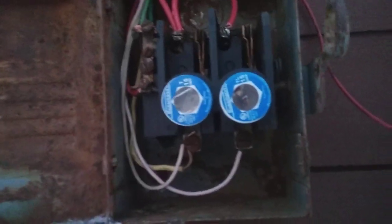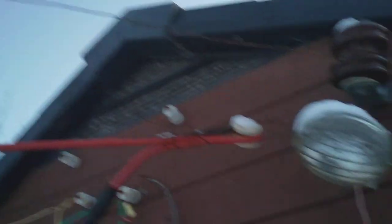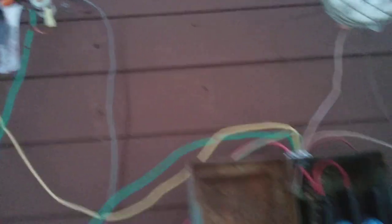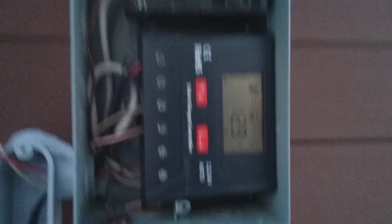That box is probably not made for being outside but it was outside for a very long time until I found it. The positive comes in there, and I have two fuses. One goes to that wire right there — it's just a piece of tie wire, iron, not a good conductor but it works for low power things. That's the regular fuse. And I have this slow-blow fuse which is hooked up to solid copper wire that goes out to the light in the chicken coop and a couple other things I'll show you later. In here I have the charge controller.